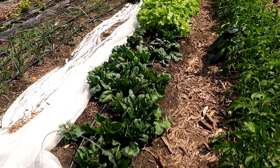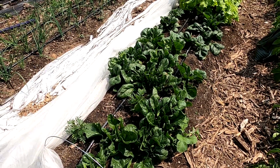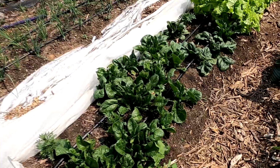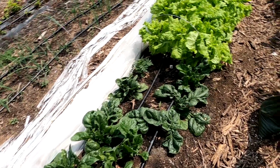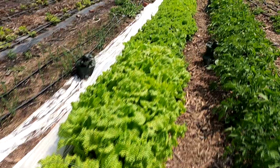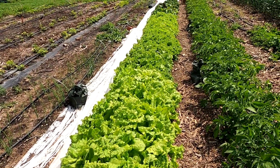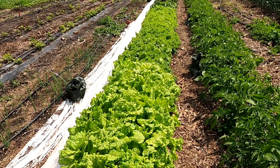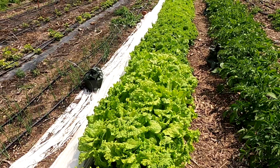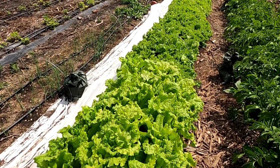This next row makes me pretty happy. We have spinach here at the end, and something really likes to eat it. Besides for me, I really like to eat it too. I have it for breakfast quite often with some scrambled eggs. Then we have our lettuce, which is what I'm selling at my stand right now. So this is the only row in my garden that's currently making me any money. And it's a lot of work to pick and wash and bag the lettuce. And I honestly don't know how long it will grow before it bolts.